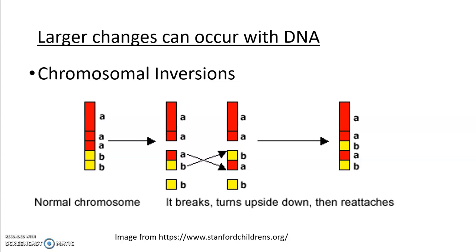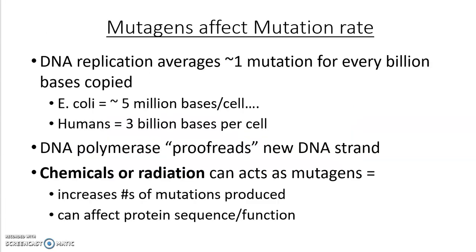There's really nothing we can do to stop them, because this is just kind of like your car breaking down. You don't want it to happen, but it does happen every once in a while, usually when you're in a hurry to get somewhere. If we look at this idea of mutations and think about DNA replication, they've been able to measure it, and they estimate that it's about 1 mutation for every billion bases that is copied.